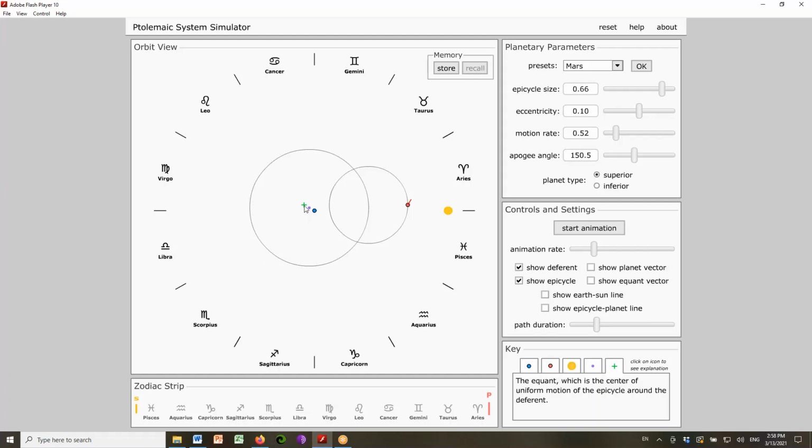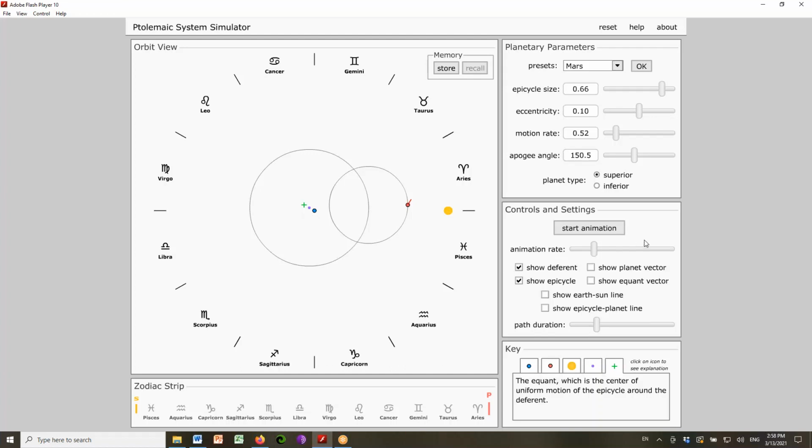So you can see here that in the big picture, the green cross, the equant, is about equidistant on the other side of the center of his deferent as the Earth is. So that's exactly how Ptolemy described it.